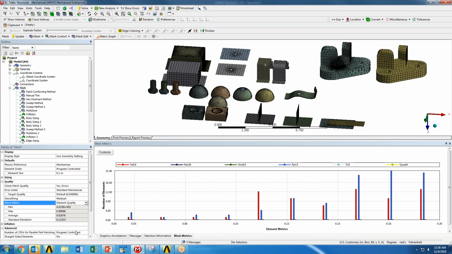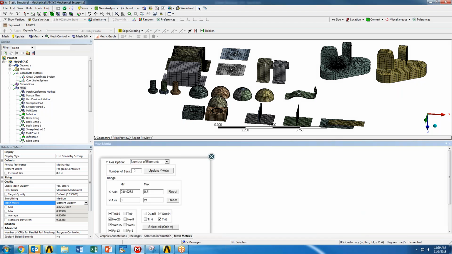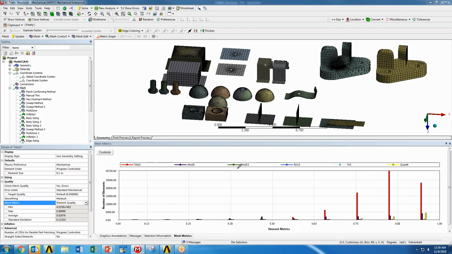And generally what I want to look at is first and foremost the lowest number on the x-axis. So when I'm meshing something, automatically I know I want all my elements to have element qualities of 0.05 or greater. And generally, I want the majority of elements to have much greater than 0.05. If I'm seeing that the majority of my elements have element qualities at 0.5, I might consider where that's coming from and try to improve that.